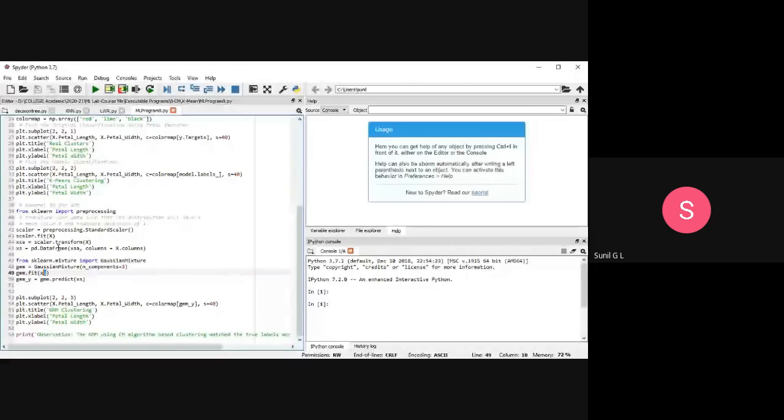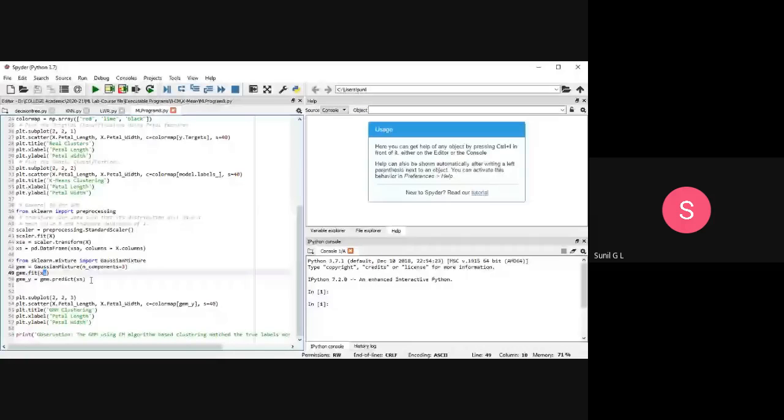Once it is normalized, the data will be fitted into the Gaussian mixture model. After that I will predict the values. Suppose I give the petal length, petal width, sepal length, sepal width: what is the flower, which category does it belong to? For identification also we are predicting in this.